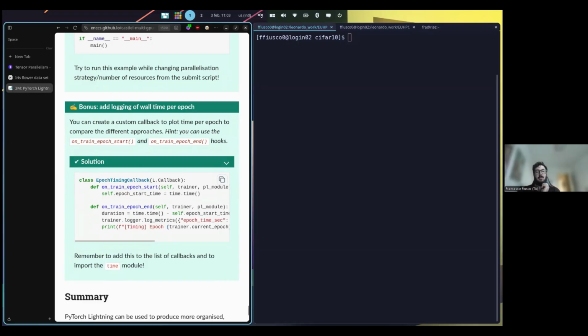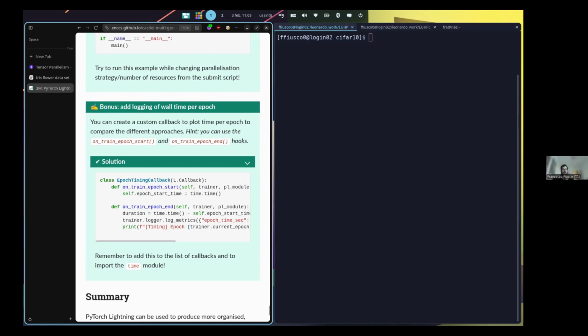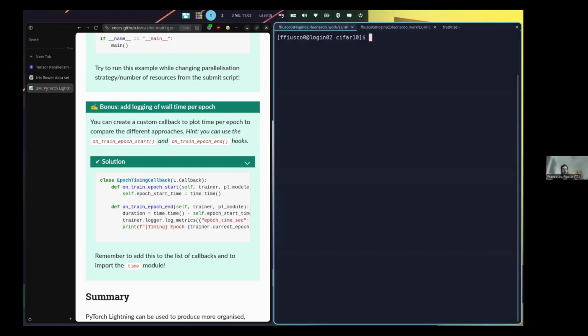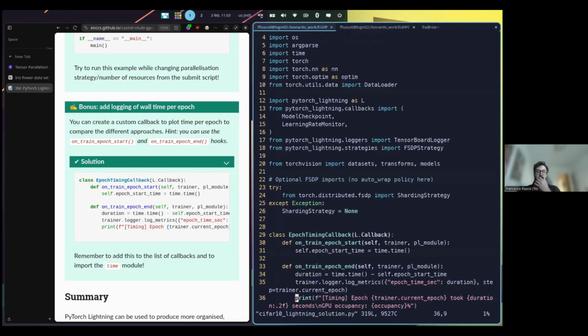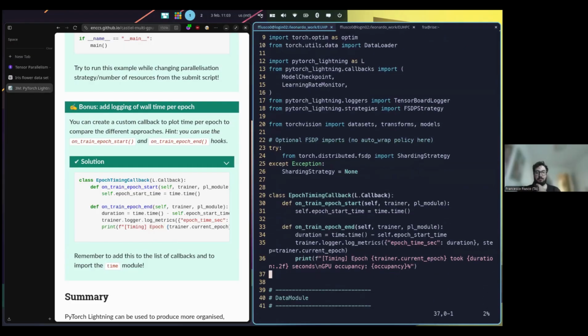In this case, I called it epoch timing, and I just call the hooks at the epoch start and at the epoch end, so we can get the elapsed time to compute one single epoch. And of course, we need the time module to do this. And I had this here in my solution file.